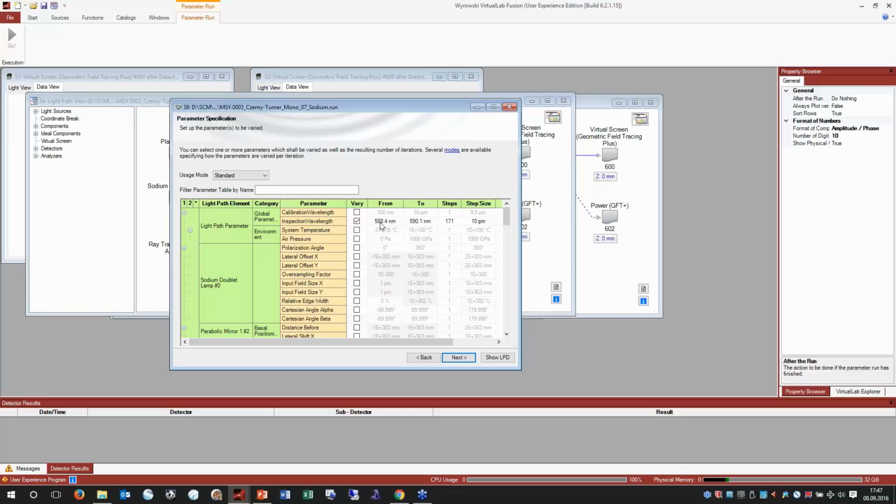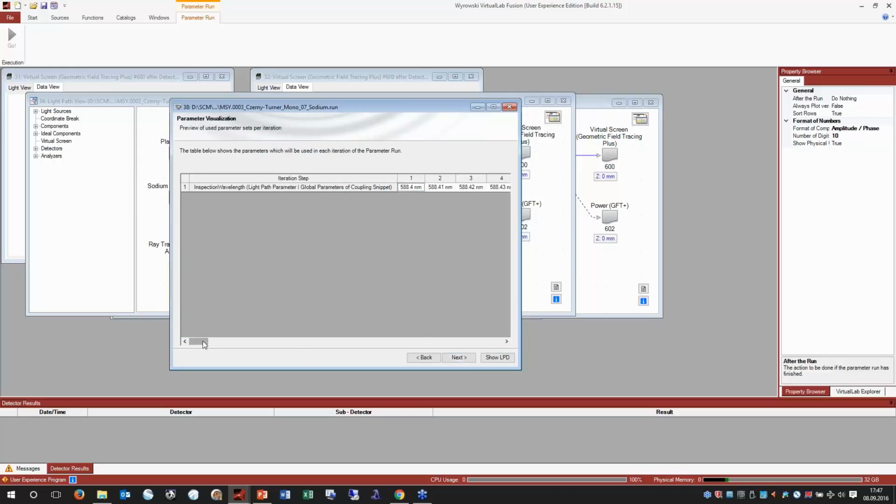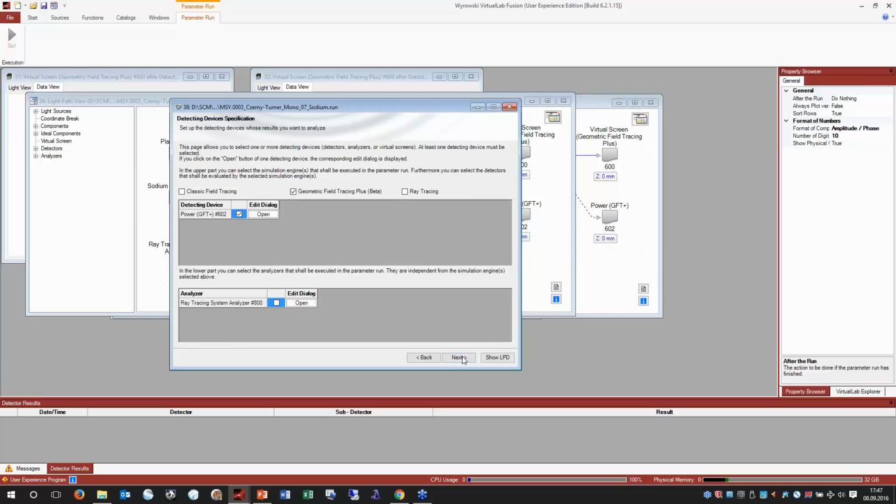We have just 588.4 to 590.1 nanometers and use a lot of steps, 171, because the difference between both wavelengths of this doublet is just 0.6 nanometers, which corresponds to a frequency difference of just about 500 gigahertz. So the step size is about 10 picometers. And here are the steps we're going to calculate.